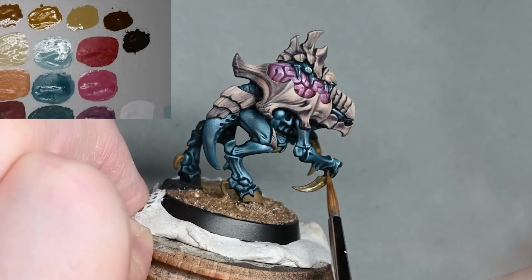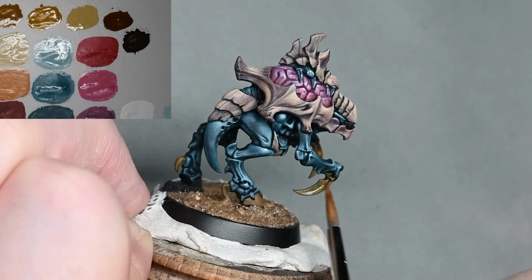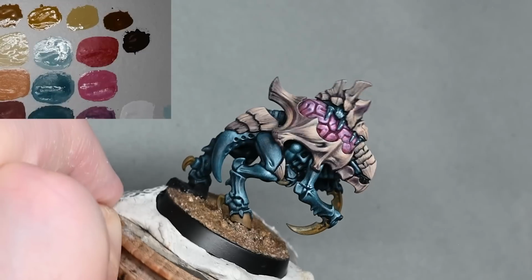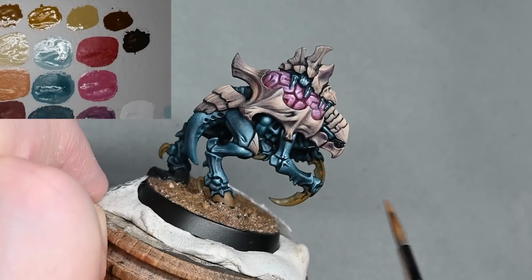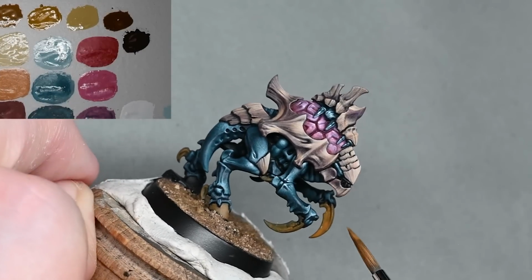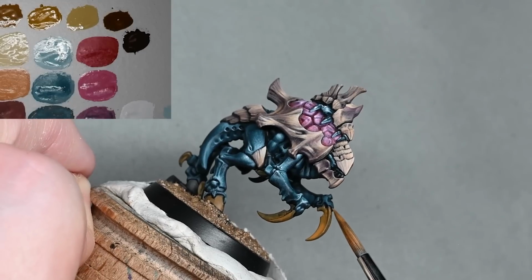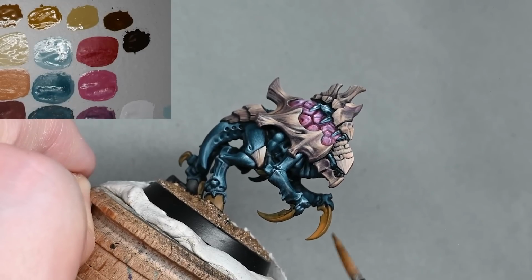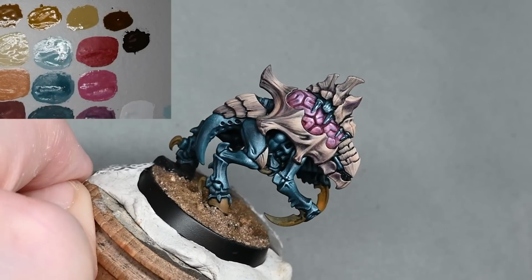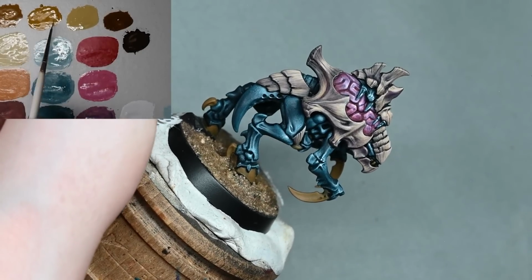This area I mess up a little bit on this, to be honest, because I was trying to do it quick. I was literally out of time when I was painting it. So I'm painting all of the claws with XV88, and I'm using the large brush to cover the surface area pretty quickly, and that's great because you don't get lots of marks. I was trying to separate out the look of them, but what also happens is when you use a larger brush, it doesn't give as thick a layer of paint because I've watered it down a bit.